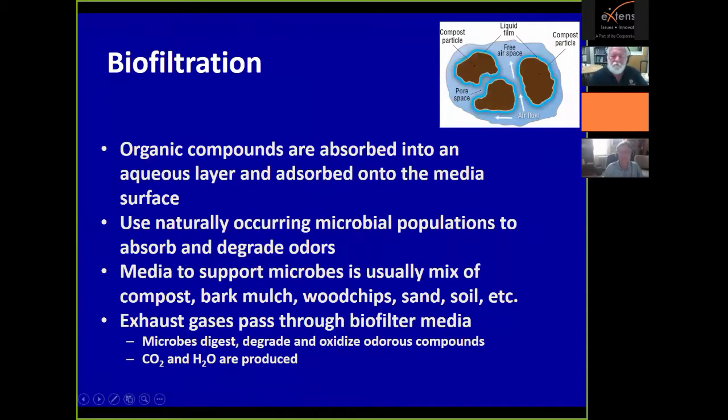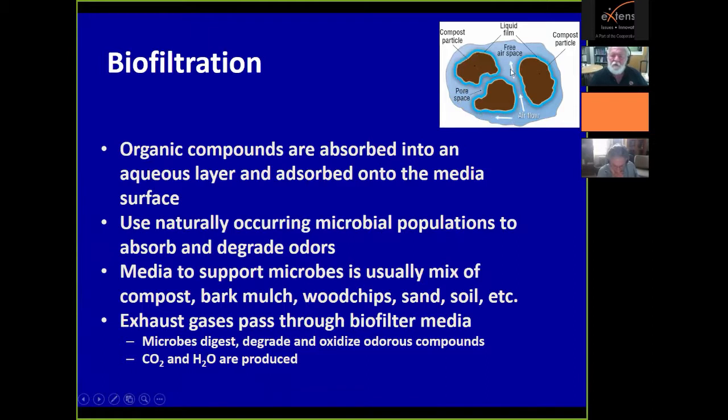Now, biofiltration is a process that we use for odor management, not only in composting, but we see them used, for example, for odors from sewage pumping stations. I've seen them used for solid waste facilities like transfer stations. There's a number of different applications of biofiltration. The process works very similarly to a compost pile. As we see in the upper right-hand illustration, this is our classic compost pile.